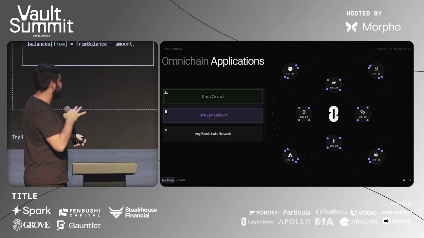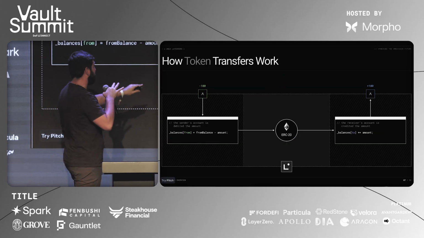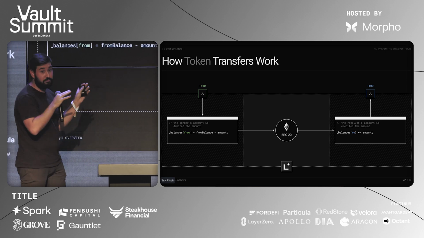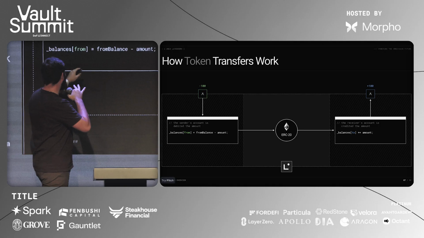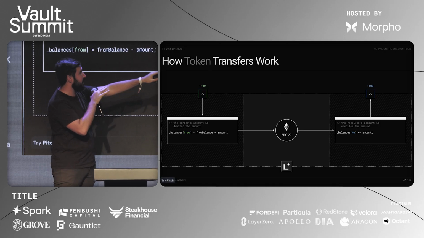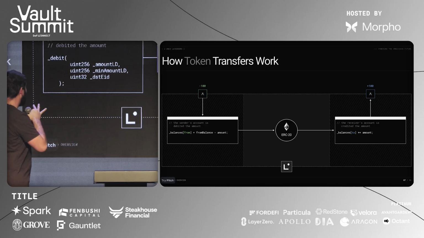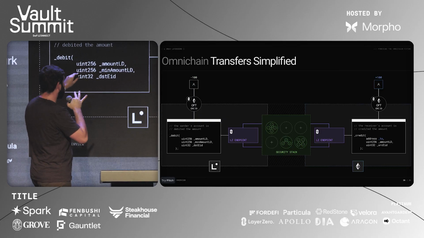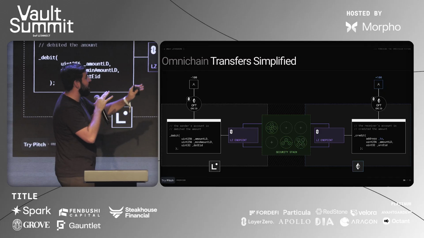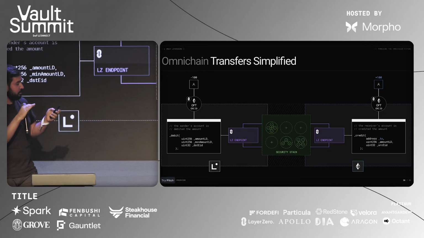So with that in mind, let's look now specifically at token transfers. On a single chain like Ethereum or Linea, for example, token transfers are straightforward. You have a single atomic operation in one transaction where tokens are debited from one account and credited to another account on the same atomic network. With a cross-chain system, this is a little bit more complicated. You have to debit funds on one chain in a single transaction and credit on another.